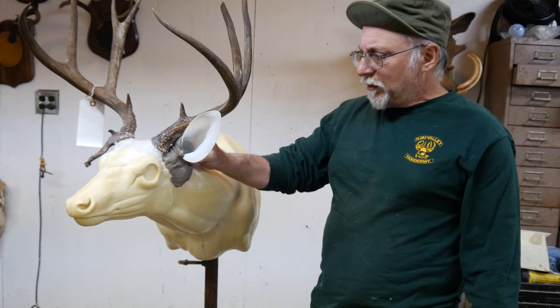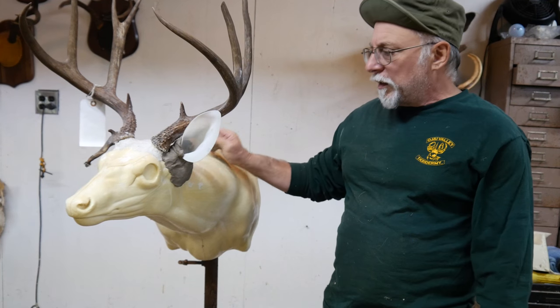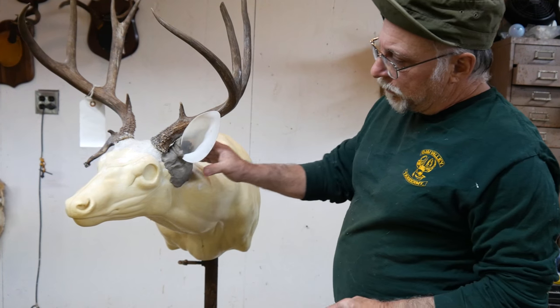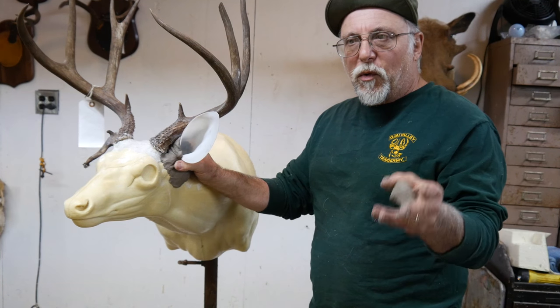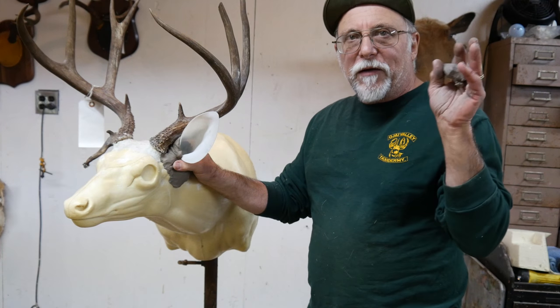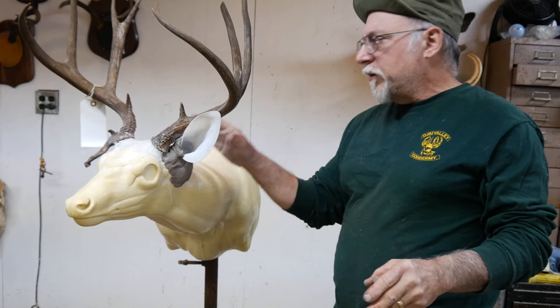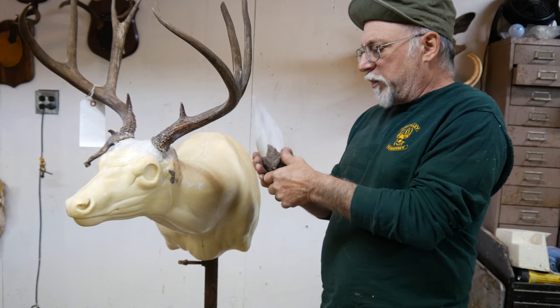Here is your ear forward position. We just did the ear back — this is a full sneak. I always put the ears back in a full sneak, mostly because it's unnatural for the ear to go forward. They do that to listen when they're focusing forward, but they have to pull the ear that way. When it's relaxed you'll always notice the ears go back, because that's just the relaxed position.